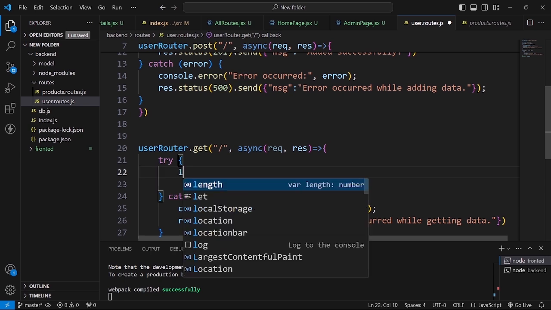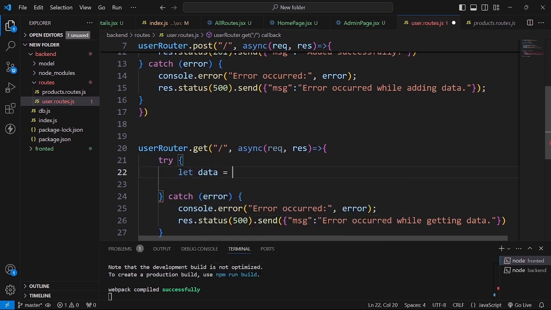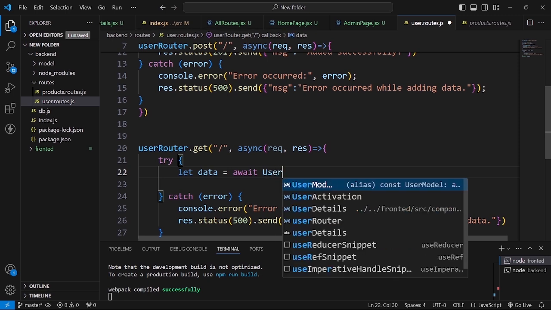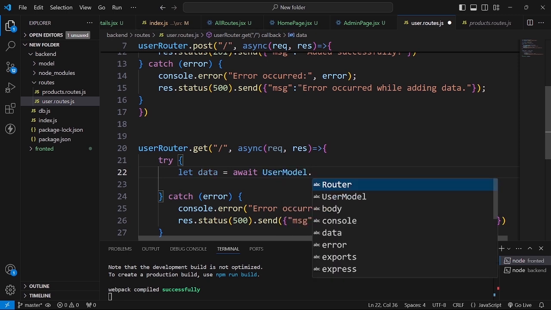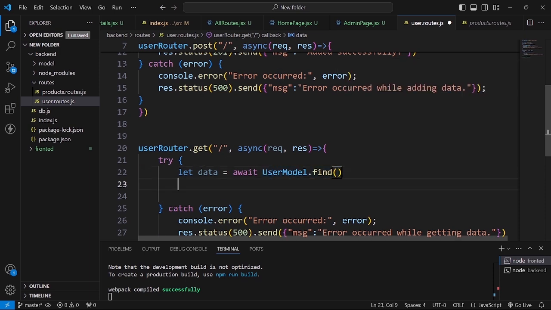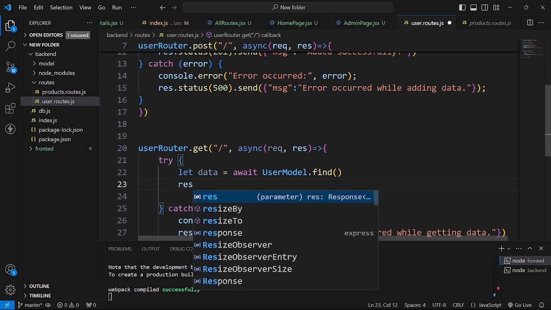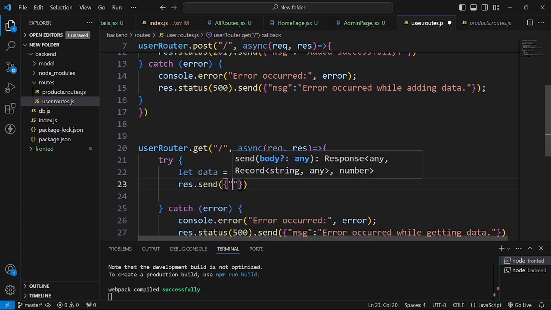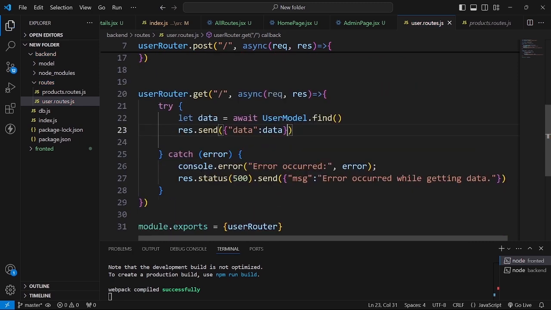We will write let data equals await userModel.find, and this will find all the data which is present in our collection, and then it will return. So what we can do, response.send, and we need to save this file now.